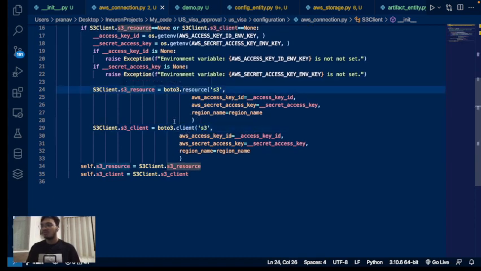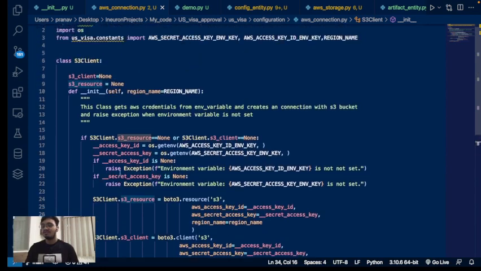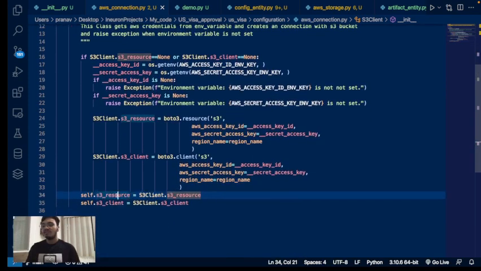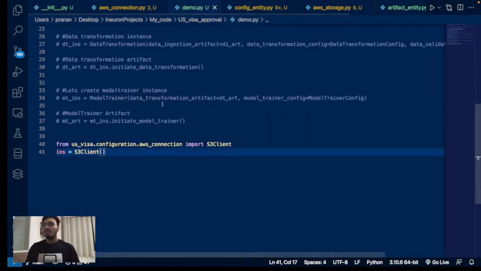This is for the resource, and this is for storing the client. Both of these will be stored as self.s3_resource and self.s3_client, so as class variables. We will use these in our upcoming code from this function.